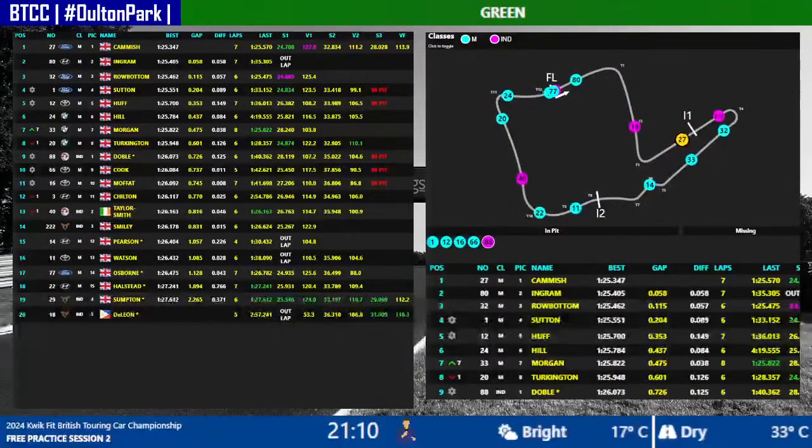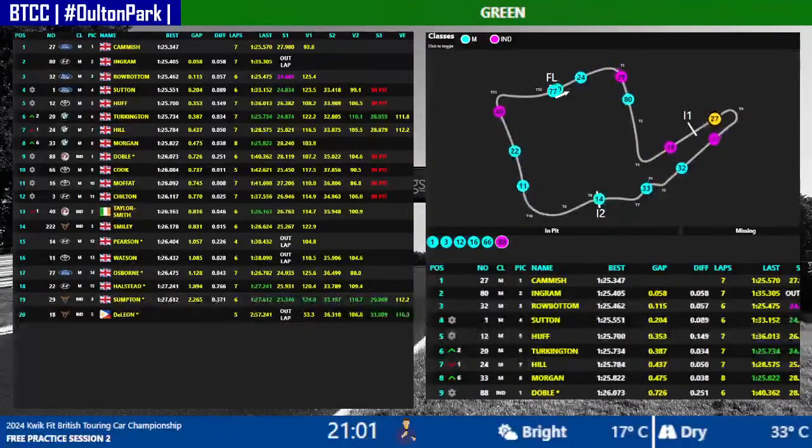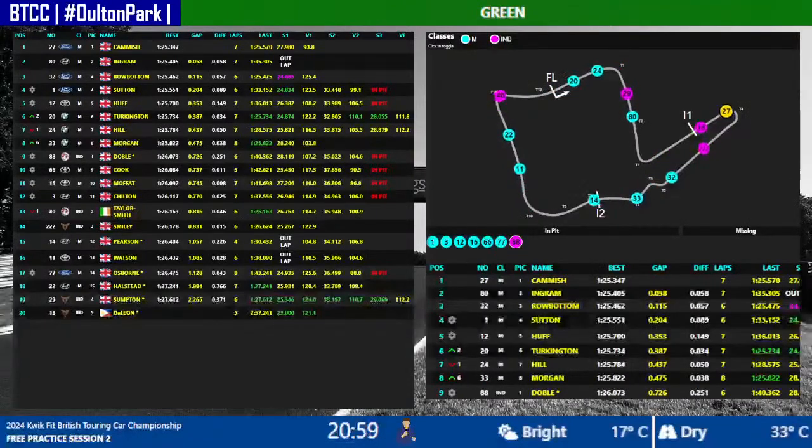So got to get that one right, because that's the longer sector. And the third sector is the shortest sector in terms of time, at least. It takes in a really quick section through Druids and Lodge, and he comes through there and was a bit down, not much down in that sector. So overall the lap time was a 1:25.5, which was his second best lap time of the session.